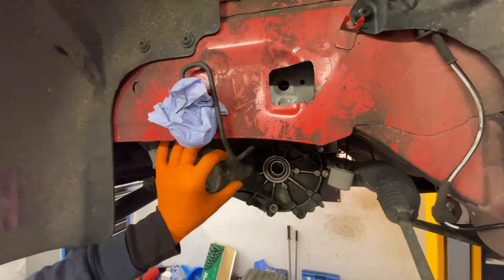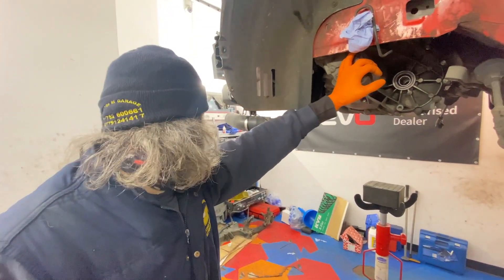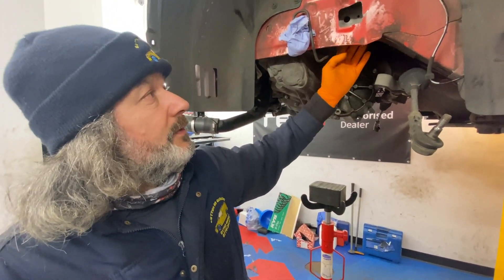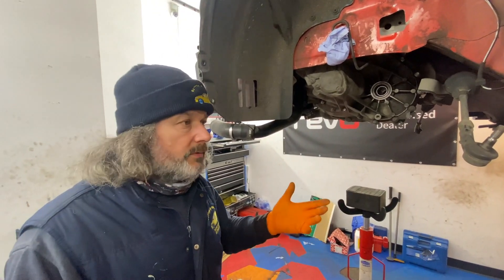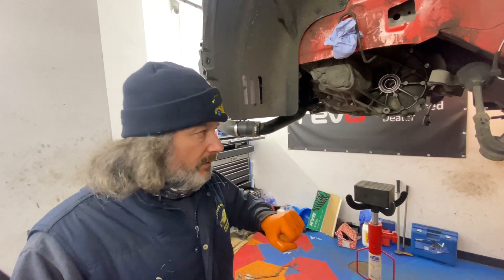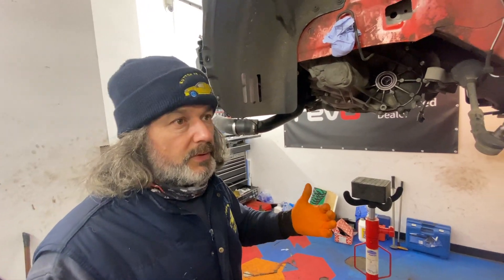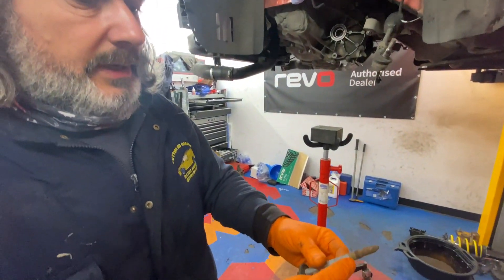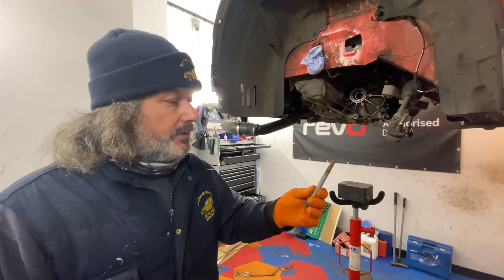Did you want to explain to the viewers before we get comments? Yeah - the extended hole that's there. So the subframe has a captive nut inside there, it's hidden inside - no access to it from the side, underneath, or from the top. So we started undoing it with a ratchet and it started spinning. It's obviously got corroded and the thread's been corroded. So what's happened is it got a bit corroded there and it's just not strong enough - it just started spinning around.